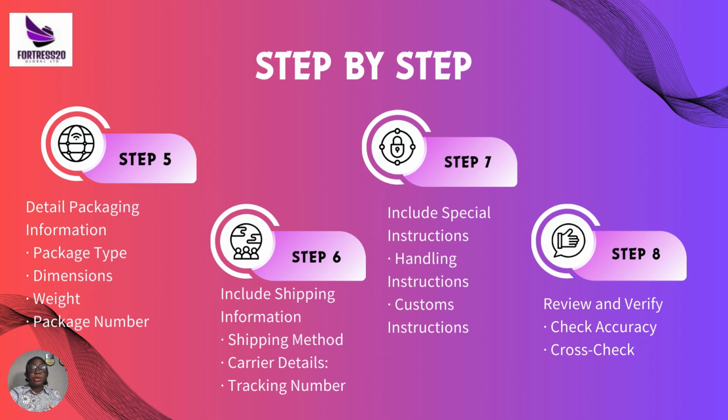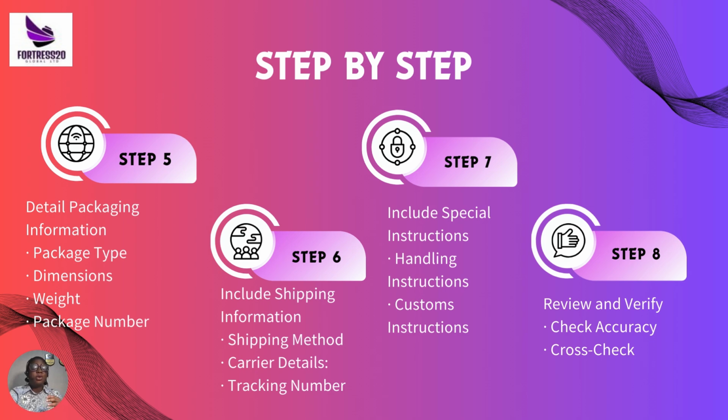The seventh step is to include special instructions like handling instructions. If peradventure you need special storage needs, you could say keep dry and handle with care. Sometimes on some packages it is marked fragile, or on some other packages they say open from the bottom first. Then you add customs instructions, specific instructions for customs if needed.